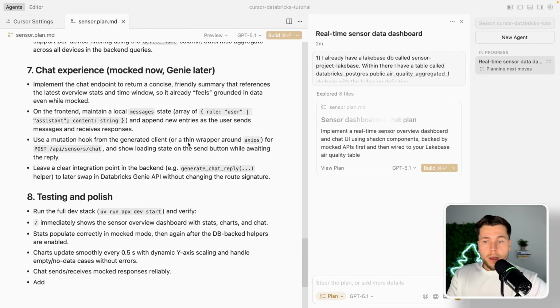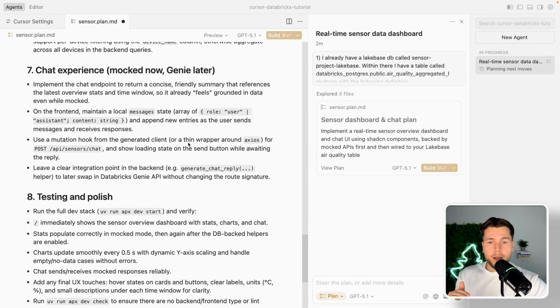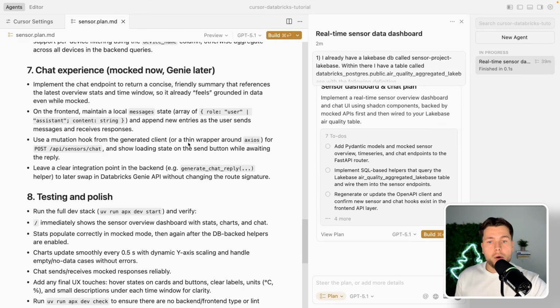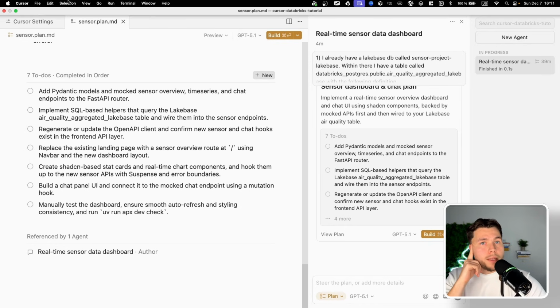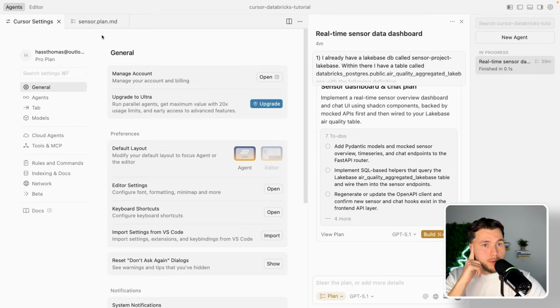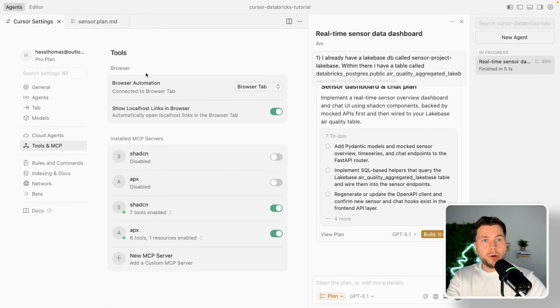So this is what I do now. I spend a couple of minutes to go through this plan and to decide if it makes sense for me or if I want to tweak a couple of things for now. And then I will build it. Cool, that looks good to me. And by the way, there is one more thing that I, in the meantime, configured here. Because I also want to use the new built-in browser tooling of the new Cursor version. And here I enabled this and I put browser tab here. So we can now build this and see it right in Cursor and also make adjustments right in Cursor by pointing to what we would like to have adjusted.